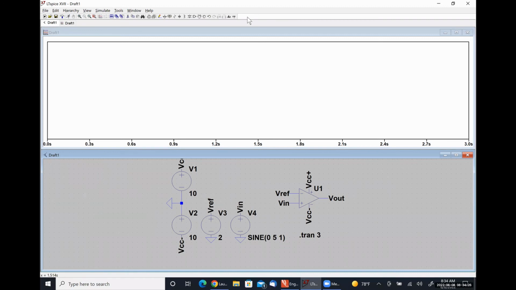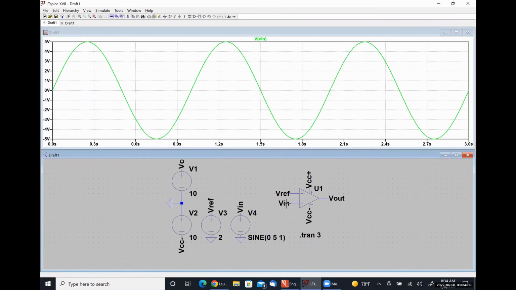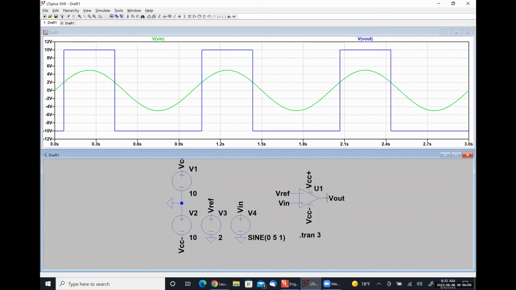And I get a blank plot. The reason I have a blank plot is because I haven't told LTspice what it is that I want to simulate. So first, let's look at our input signal just to verify that it's doing what we want it to do. It has a maximum value of +5 volts and a minimum value of -5 volts, which exactly matches what we used in our analysis. So that seems reasonable. And then I'm going to click on the output node. And here we see where our output is.